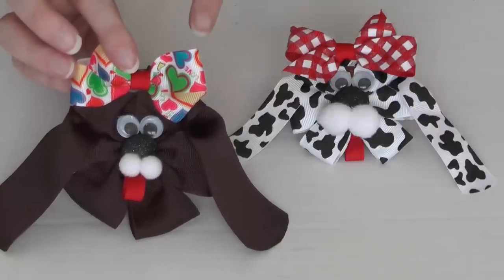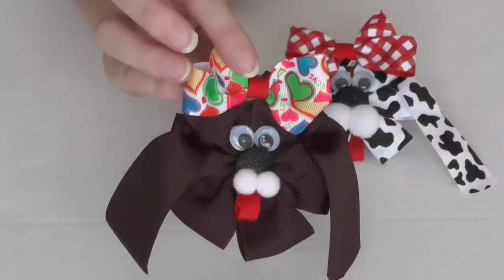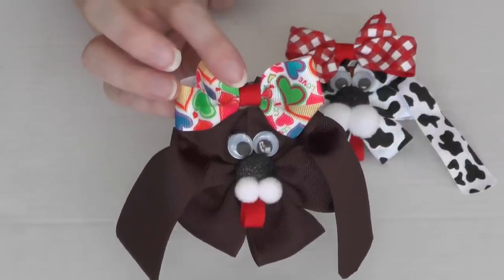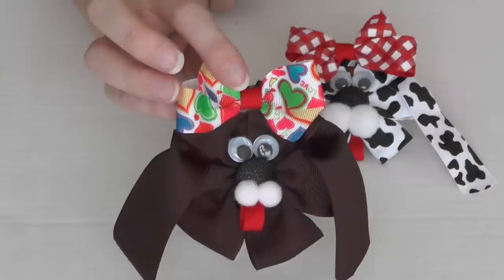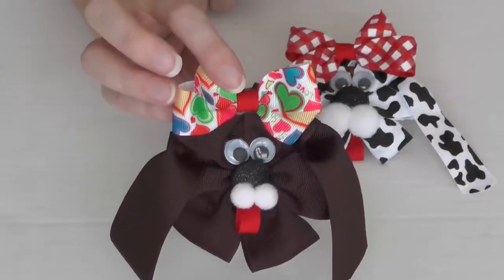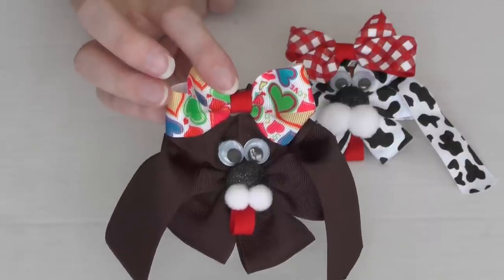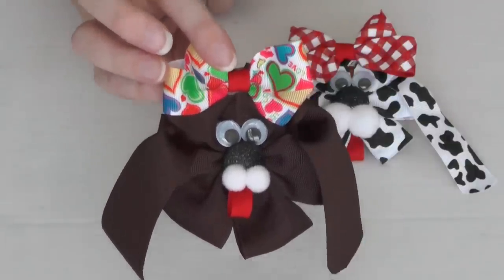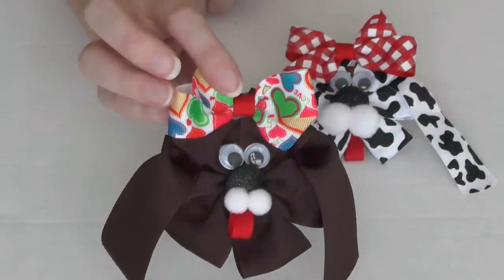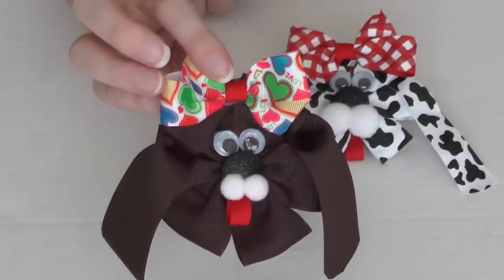I also made a brown puppy dog, and this one is actually a throwback to when I first started making bows. I actually made all the cute little character critters. I made dogs and cats, and I think I've got a duck and a frog up here on the channel, and one of the first ones I made was a brown puppy dog. So I made a brown one as a throwback to way back when.